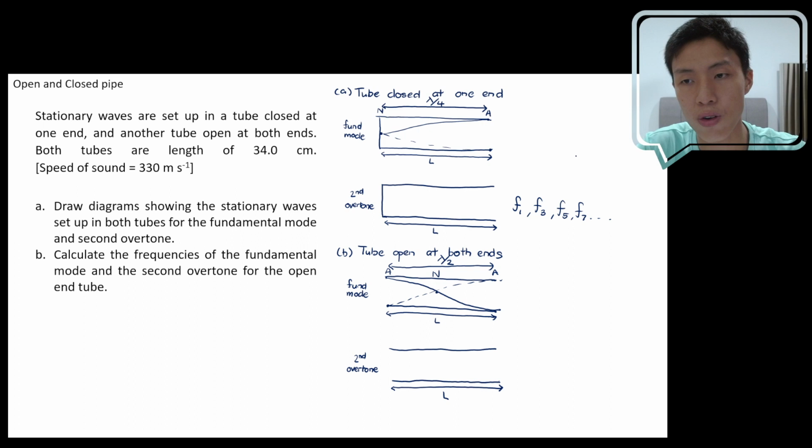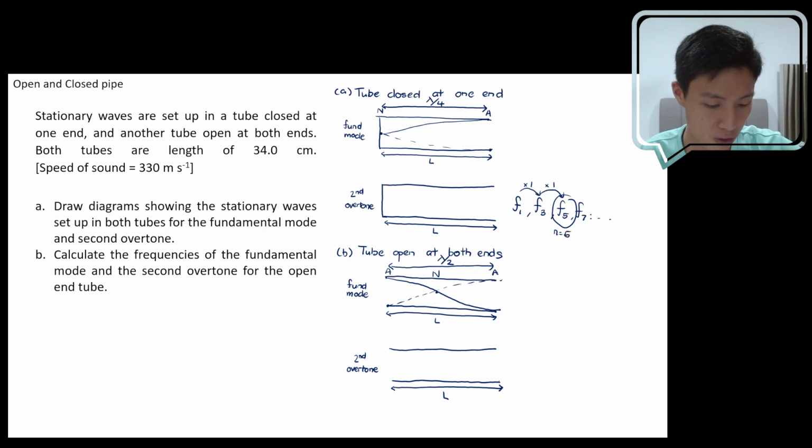Okay, but you're looking for second overtone, which means that you only want to leap twice. So first time you leap here, second time you leap here. So that means your N is equal to 5. You are going to sketch a second overtone that has N equal to 5. How do you sketch it? The simplest standing wave is like this. But in order to sketch N equal to 5, let me talk about N.